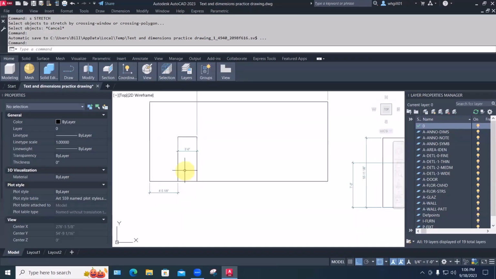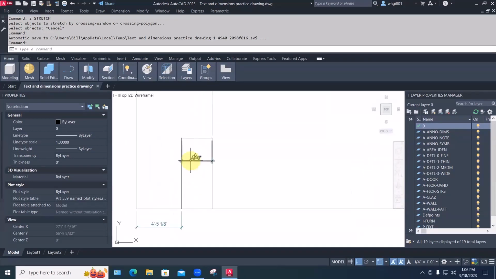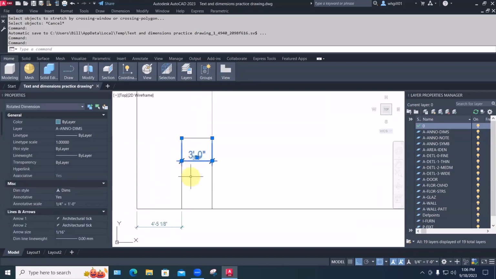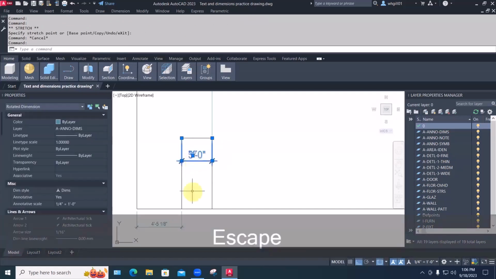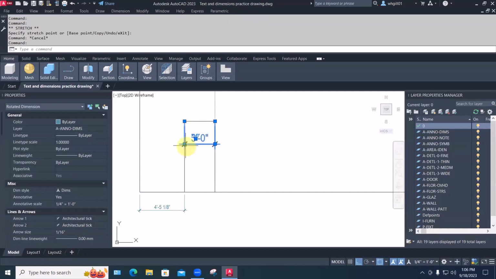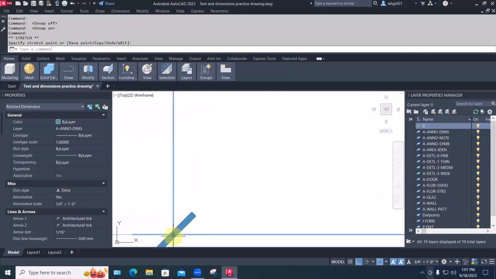And the easiest way to deal with that with dimensions is that each dimension has basically 5 points you can move around. The 2 definition points you actually pick to create the dimension, 1 for the piece of text itself, if you need to move that around. And then the ones I'd like to call your attention to right now are these 2, which locate where the dimension line is. If we have O-snaps turned on, we can select here and just drag it down to the snap point of that one.